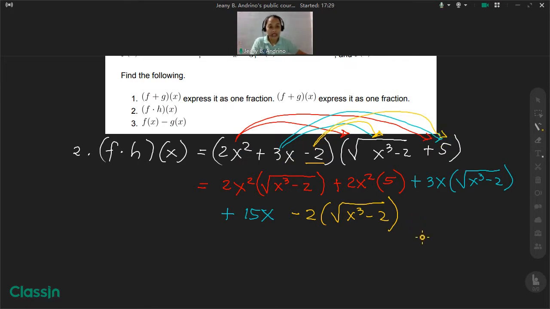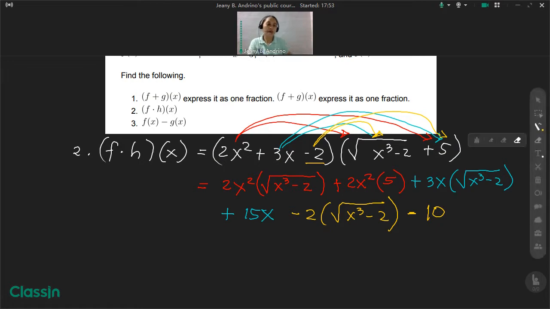We have negative 2 times positive 5. By the way, this is negative because we have negative and this one is positive. Negative times positive, that will be negative. Next, we have negative 2 times 5, that's positive. So that means this is negative as well. And 2 times 5, that's 10. So this is now our result.